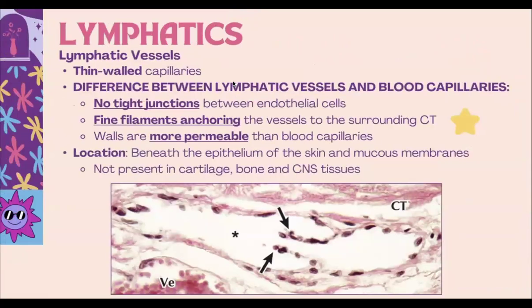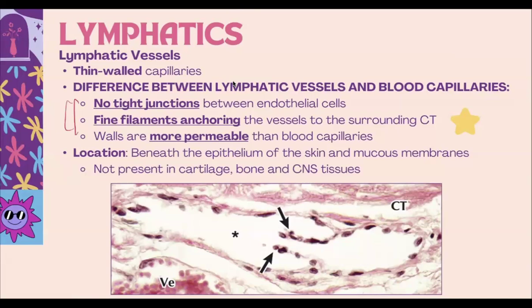Then we come into lymphatic vessels. These are the ones that are doing the majority of the work. These are thin-walled capillaries. And this is where the difference is very important between a lymphatic capillary versus a blood capillary. These features are very, very important to note, very easily a question. It could even be an SEQ that lists the differences between lymphatic vessels and blood capillaries. So, no tight junctions. Blood capillaries can contain tight junctions, but lymphatic vessels don't.